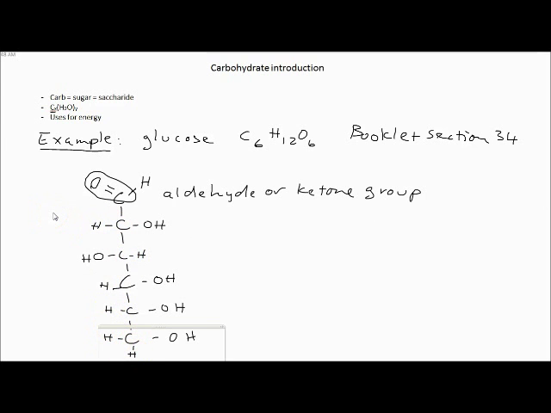When a sugar is in solution, it actually doesn't take the straight form. It actually takes something called ring form. And how the ring form works is that, if you were to draw this as a proper Lewis structure, this oxygen will have an extra lone pair, making it electron rich. This carbon is partially positive because this oxygen is going to steal most of the electrons away from this carbon.